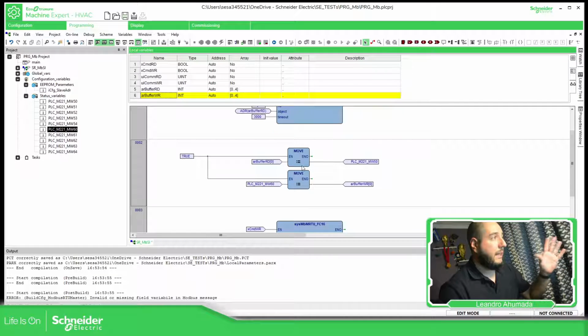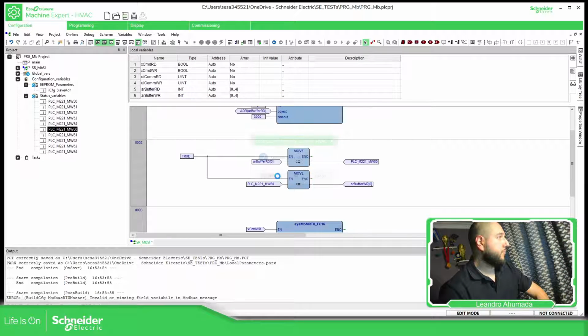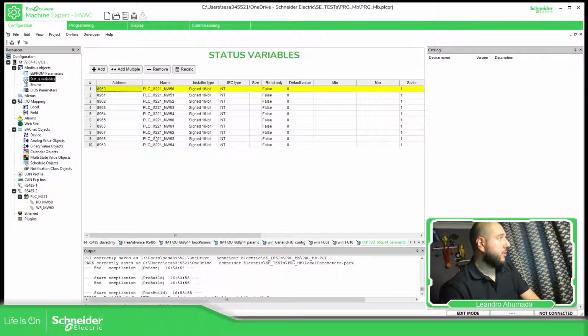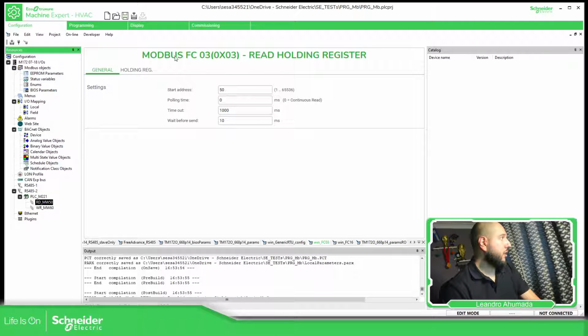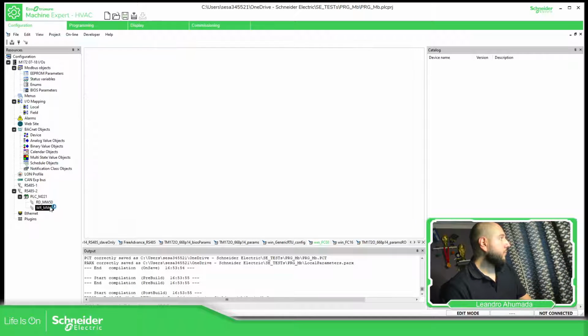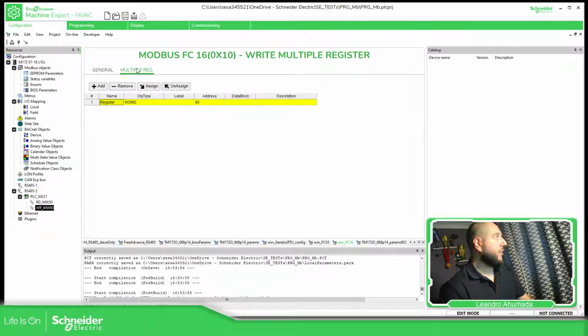So instead of doing this additional step, we have to create a variable already here in the status, and then here we link that directly. So we avoid doing that in the software. But as you can see, this is going to be fixed. Everything is fixed, which is fine because that's it.